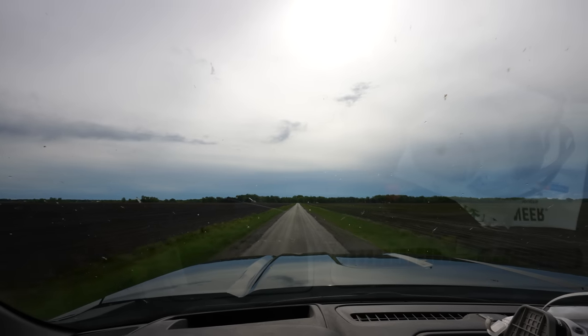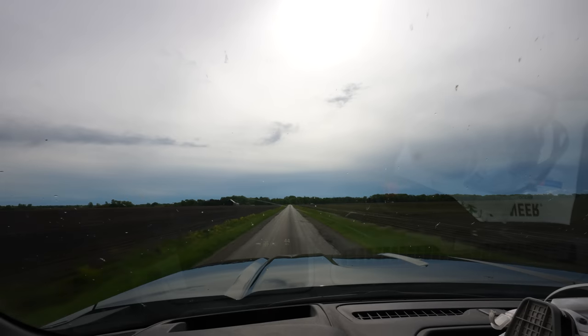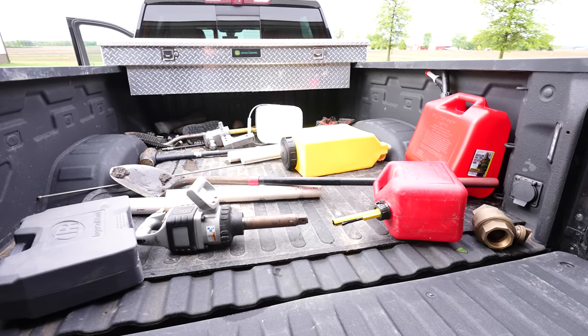I've already gotten a request for mechanical assistance from my Uncle Jeff on one of the trucks, so we'll talk a little bit more about the rain here in a sec. You know it's gonna be a fun start to the morning when he says bring the 1-inch impact. I've got a lot going on back here in this pickup truck. It's one of my many messes, so just don't ask about all the stuff here.